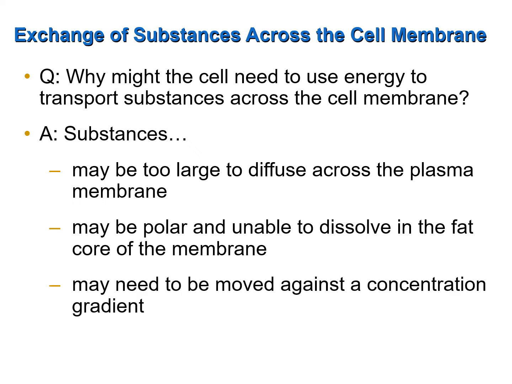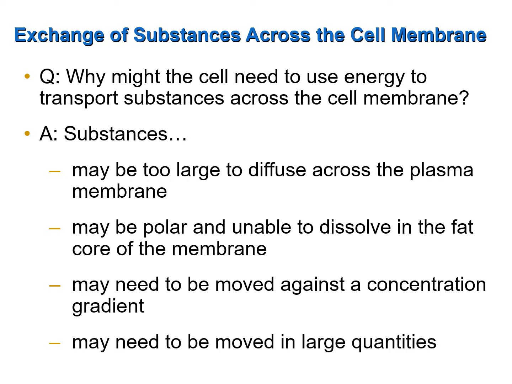The substances may need to be moved against their concentration gradient, or from low concentration to high concentration, exactly opposite of the natural tendency of particles to move, and therefore the cell has to expend a little energy. Or it may be that the cell needs to move relatively large quantities of a substance over a very short period of time, and again, therefore needs to utilize some energy in order to do it.